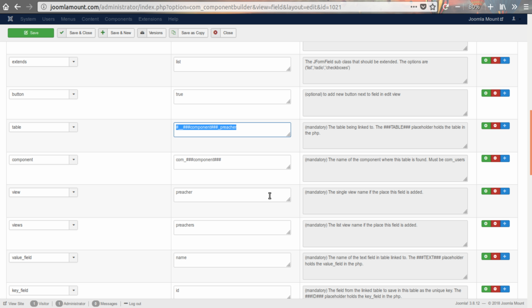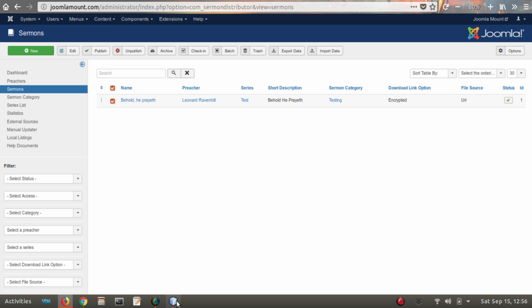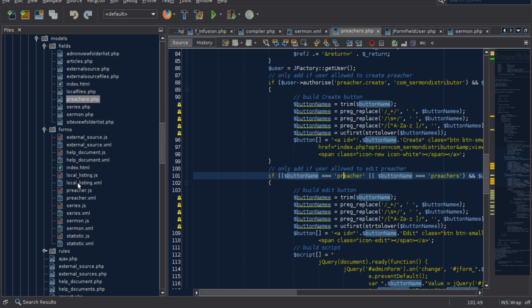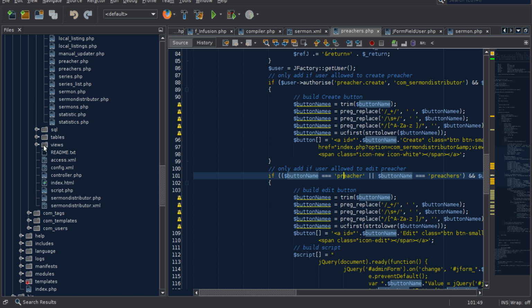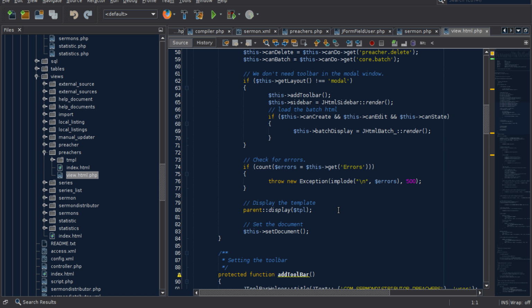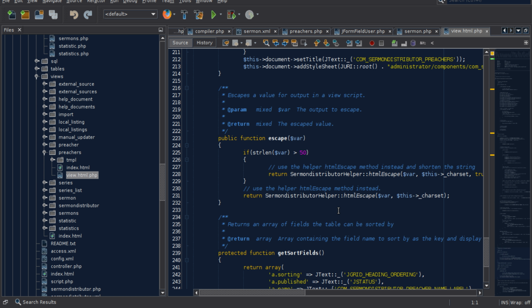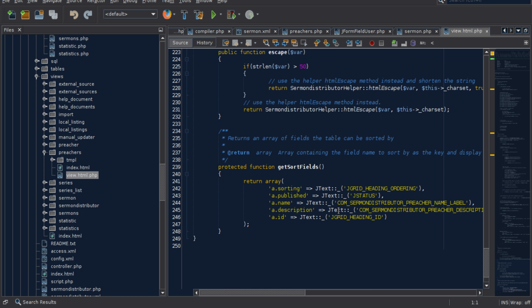Now, to give you a perspective on how it adds this little drop down here, how does it do that? Well, in the code, again, if we go to that view, which is the plural preachers, and we scroll down, we have a function called, let's see, where is it?